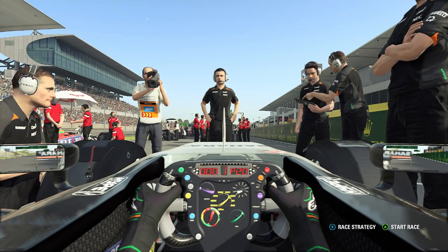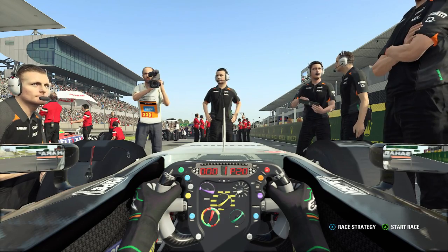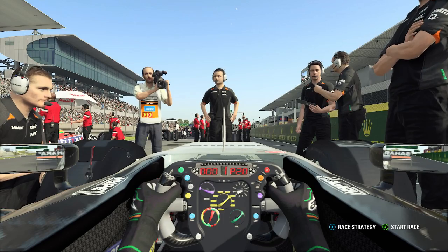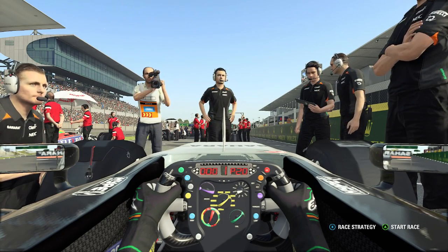But we've got a lot on our plate this race. We do need to try and recover to Lewis Hamilton and try and gain on him in the World Drivers' Championship. So we really need to put in a shift here, and the next couple of races are going to be crucial for us because we're going to have to keep on using a couple of these midfield teams. So this could be a bit of a down point in the season.